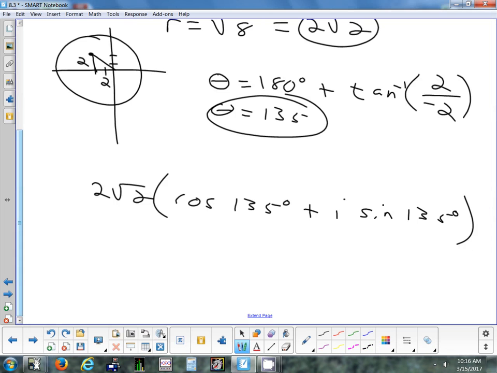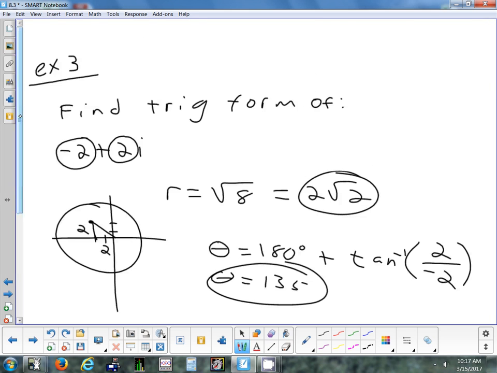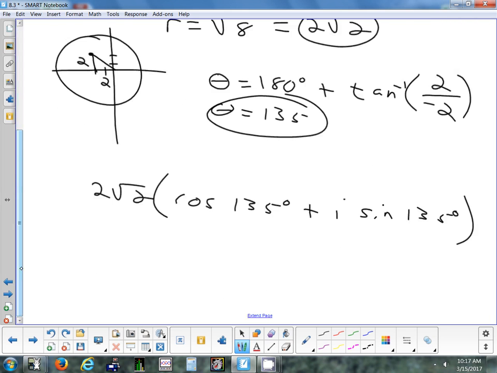So I guess it's a good way, if you want to check your answer, to type all this into the calculator and see if you get back the original problem. When you type in the calculator, you type in this part first, 2 root 2 times cosine 135, and then you don't even type the i in. You just add that yourself. Just type 2 root 2 sine 135 and make sure you get 2 for that one. Hey, any questions on that?